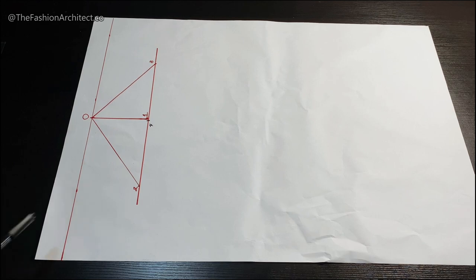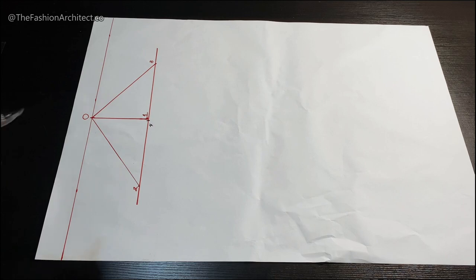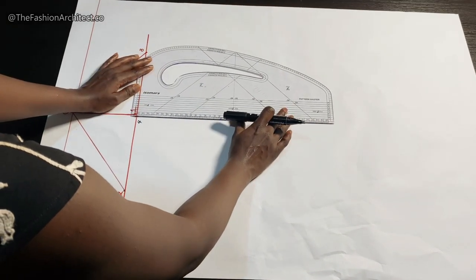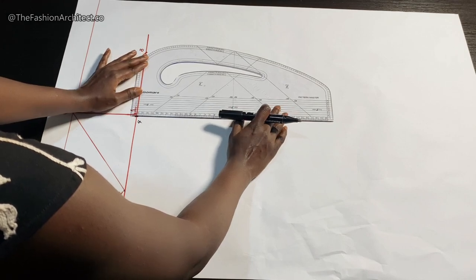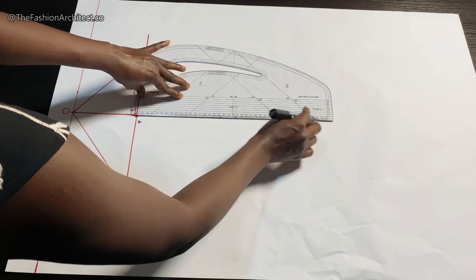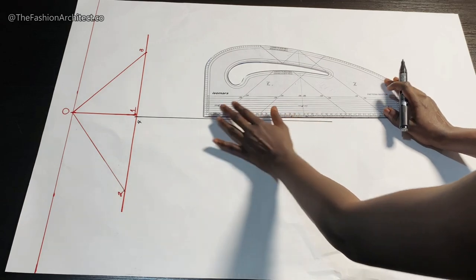49.2. So I'm going to square down a line now from point 4, and the length of that line is supposed to be 49.2 cm. So what I'm going to do now is just to square down a line, and then I'm going to measure 49.2 on that line. So of course you know that your own measurement will be based on the measurement of your sleeve length and then of course of your cap height.